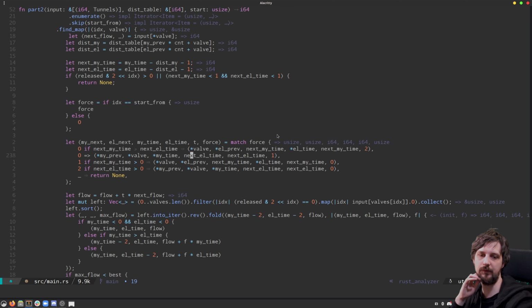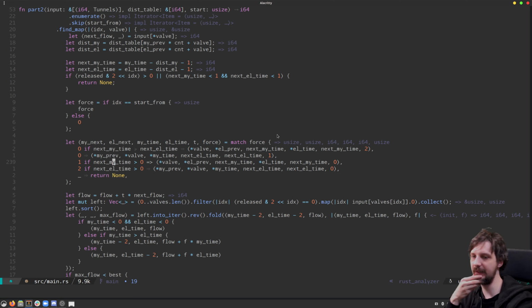This is symmetrical, but I pick the elephant, and here 1, and I take the valve only if I have time after taking it. If that is the case, then we are going there and we do not backtrack.